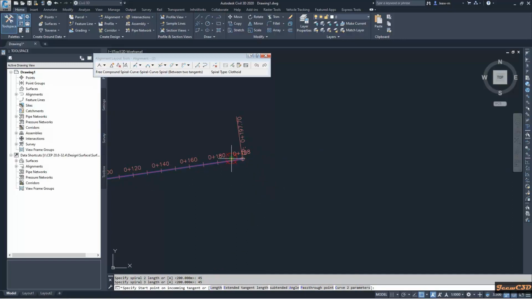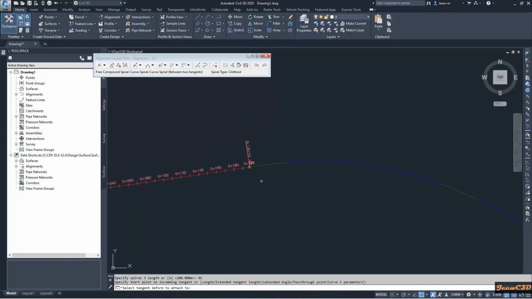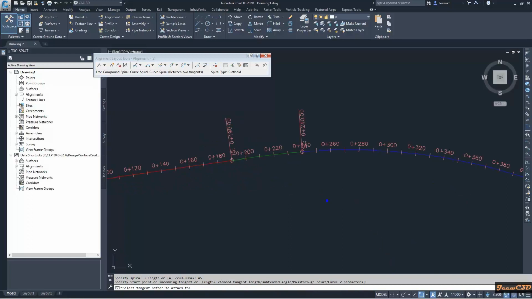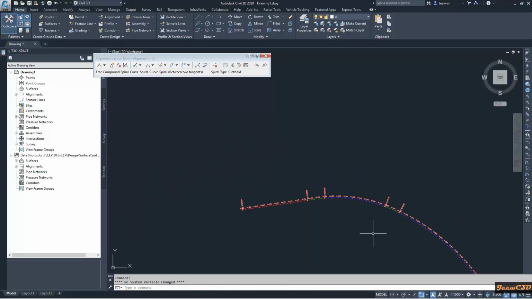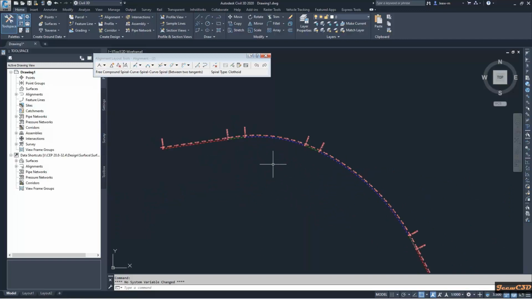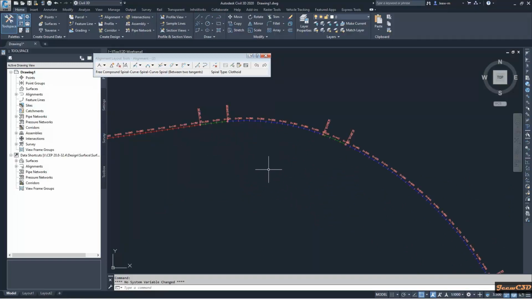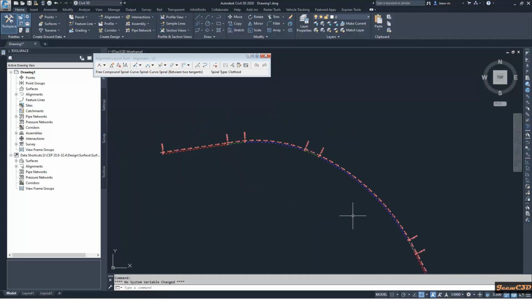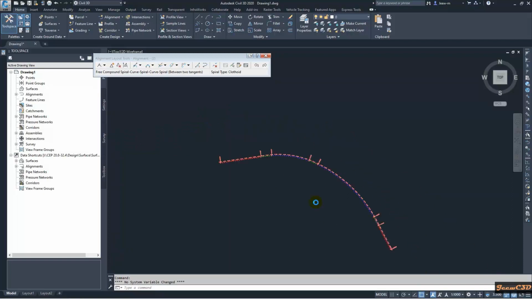If I choose somewhere here, my spiral curve will be attached here, and it will start from here and move forward. So you can see now it is continued, and these spiral curves are created with a compound curve. So that is how to create a compound curve with spirals.